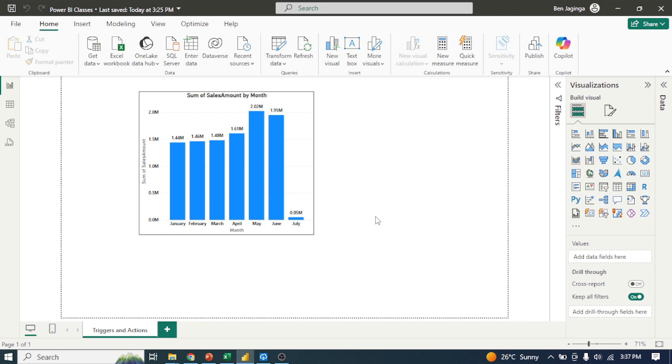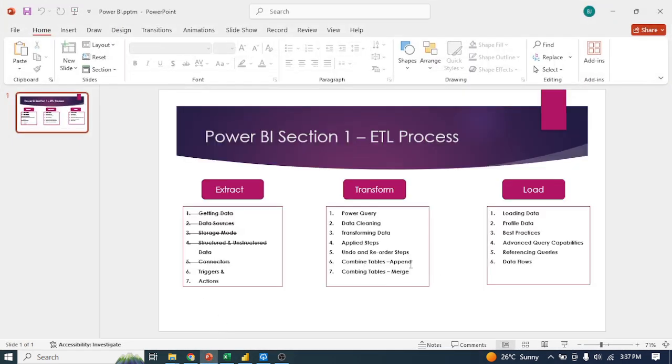So let's stop at that. When we come back, we'll continue with the next class, in the next video, and then we'll be moving on to a subtopic of the ETL process, which is transform. Here we'll be trying to transform data before we load it to the Power BI application. So thanks a lot for watching, and let's meet again on the next video.